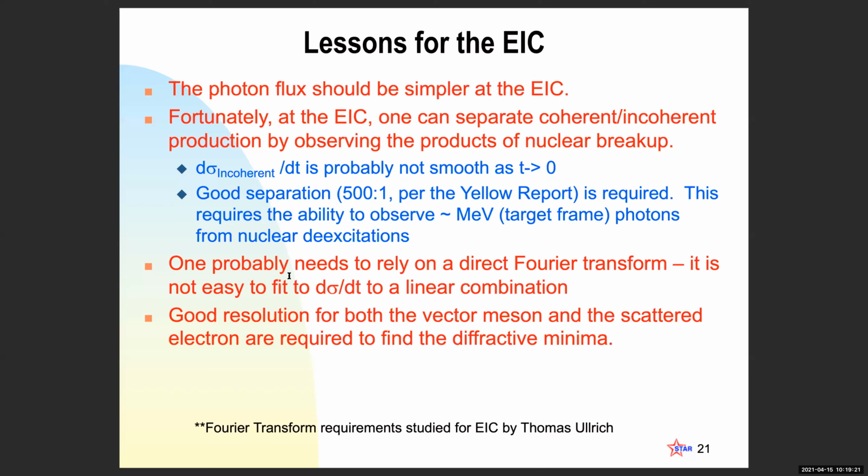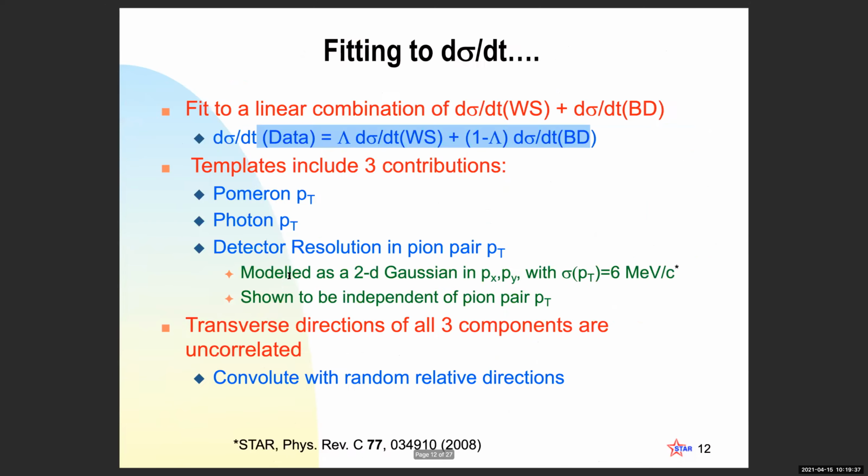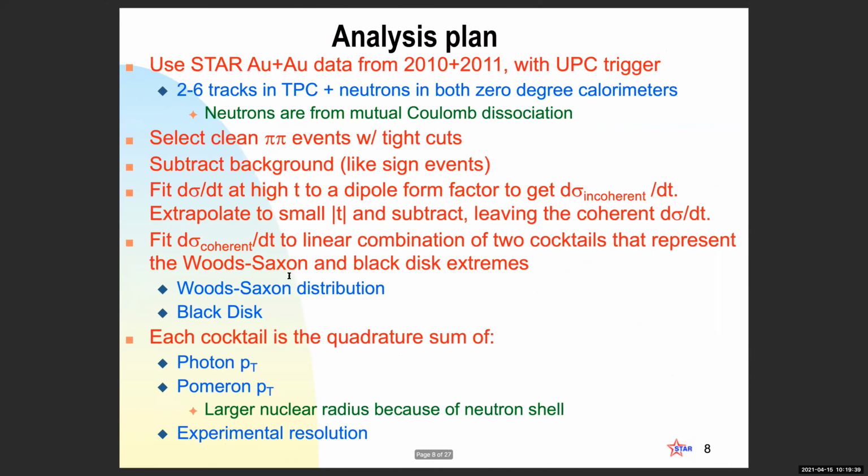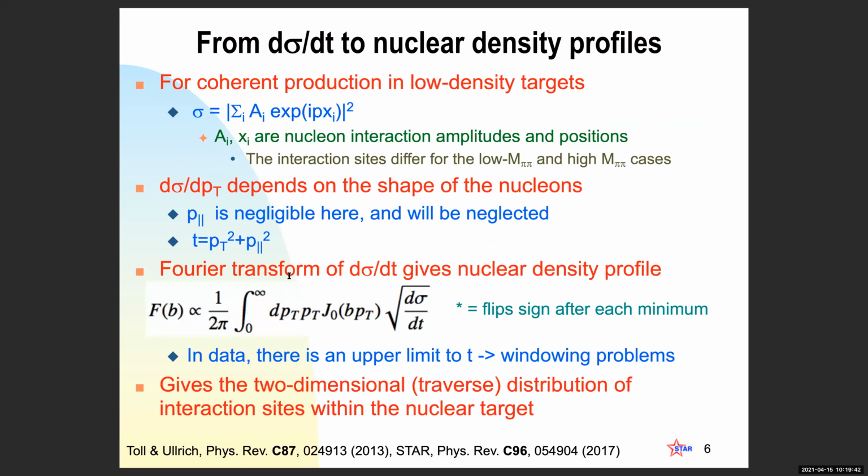Maybe this is Daniel. If I can make a comment, is there some additional information that can be used for extracting the Fourier transform, like some kind of limits on the size of the Trandler profile, that can help in making the Fourier transform? So some physical constraints, let's say. I understand the question. The answer is less clear.